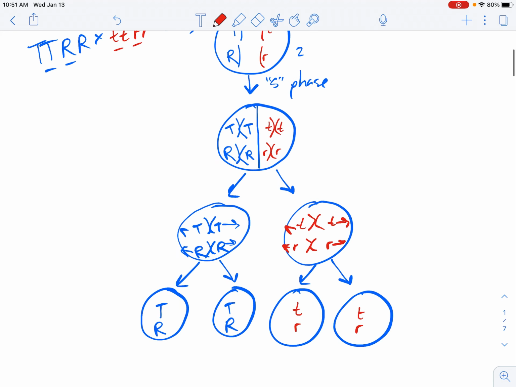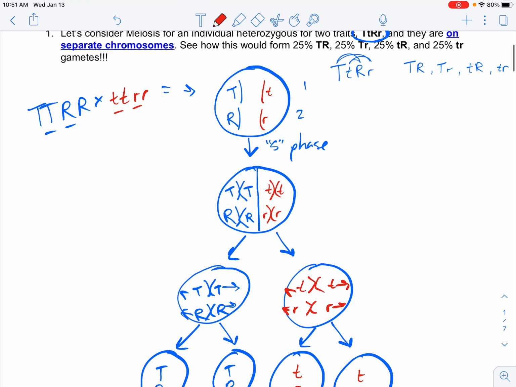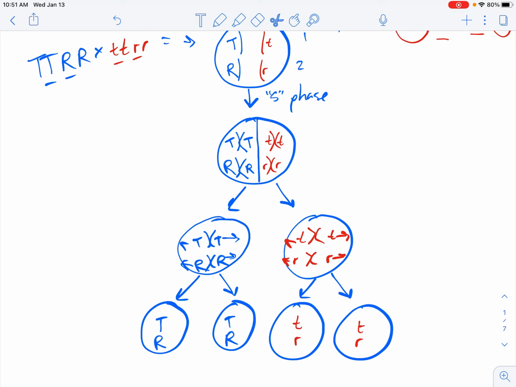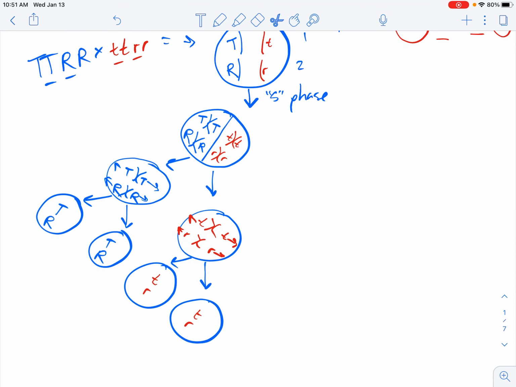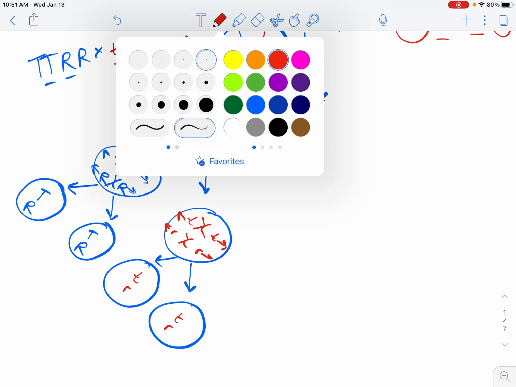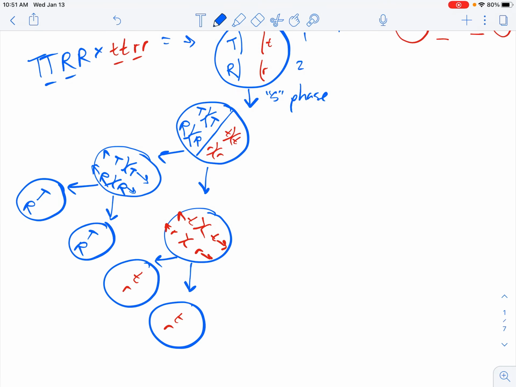But wait a minute. You might be like, wait a minute, Mr. Buss. All we've shown is that that's possible and that's possible. What happened to those two? Oh yeah, right. So we actually also need to show that there's another way that these could have arranged. So that outcome is possible, but also in meiosis through independent assortment, I'll show over here too. Maybe I'll do this here. That either this or this is going to happen.